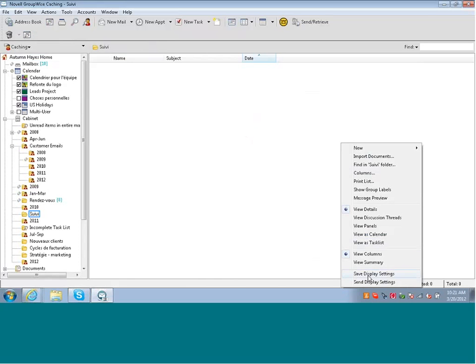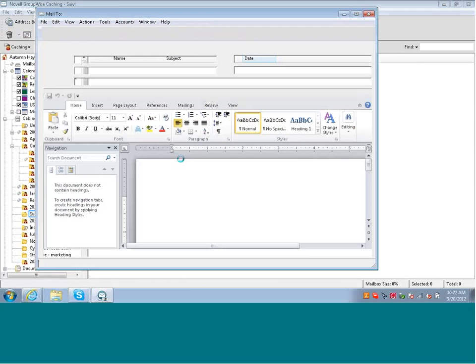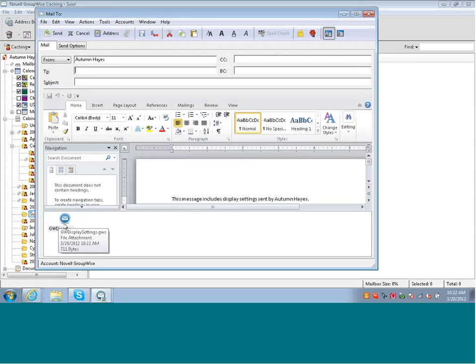Yes. So if you select a folder and then right-click in white space, you've got this Save Display Settings, Send Display Settings. And it basically wraps it up in this attachment. You can send that to somebody else, so they can import it and then use that display setting on their folder to display the folder as you have.